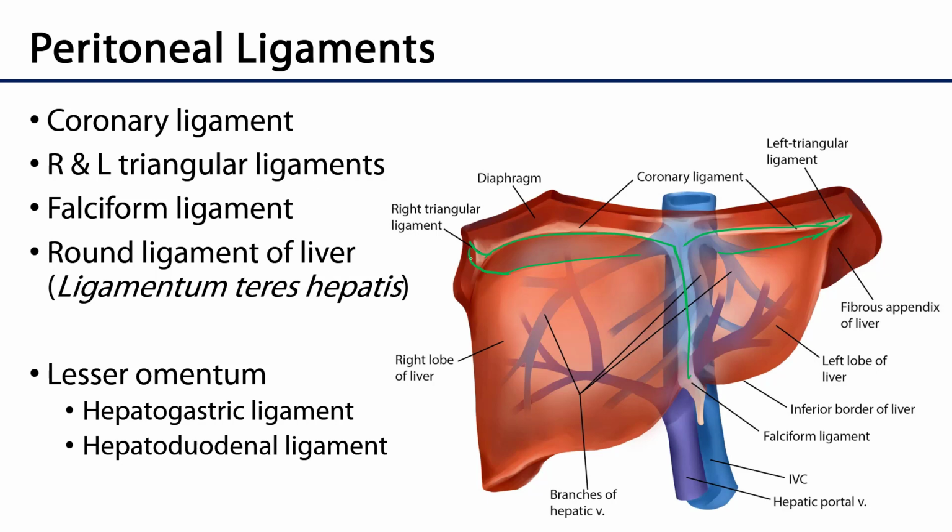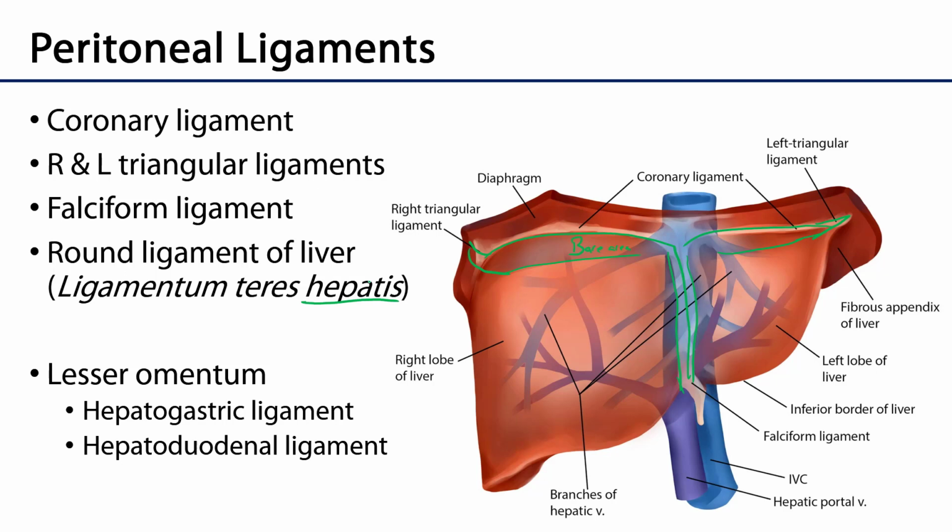Between these spaces, there is no peritoneum in contact with the liver, and that's what we would refer to as the bare area of the liver. That's more on the posterior surface of the liver. That falciform ligament is going to be riding along the superior edge of the round ligament of the liver. So the falciform and round ligaments of the liver are going to be very closely associated with one another. The round ligament of the liver, or ligamentum teres hepatis, is not to be confused with the round ligament of the uterus.